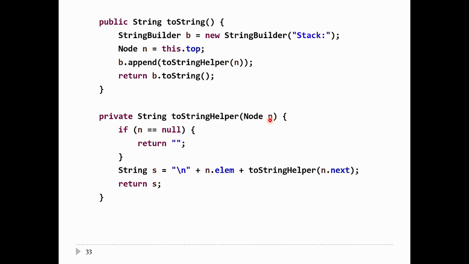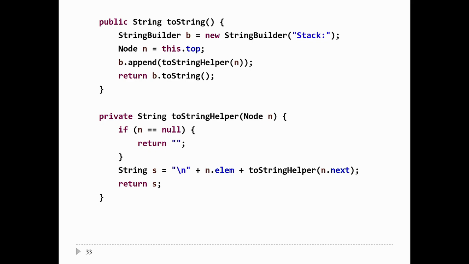If someone passes in null, what does that mean? It means the stack is empty, and so the string representation of the empty stack is just the empty string. If someone passes in a node that's not null, then the string representation of that stack is going to be the element that's in the node plus the string representation of the rest of the stack. So to get the string representation of the node n, it's just n.elem, the element that's in the node.